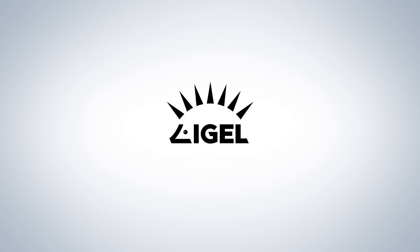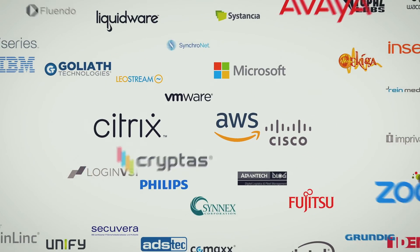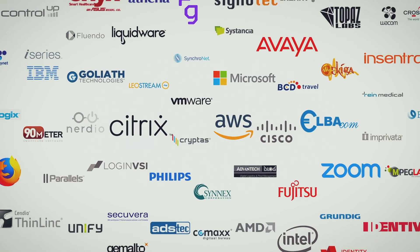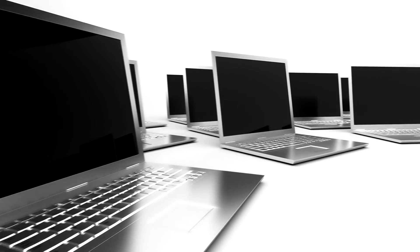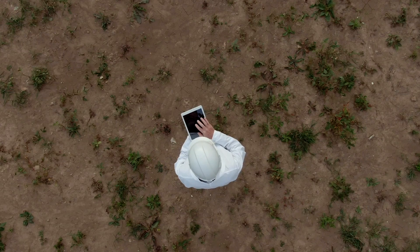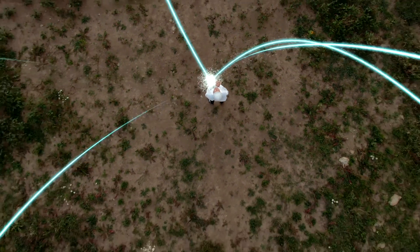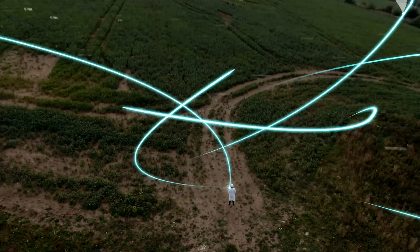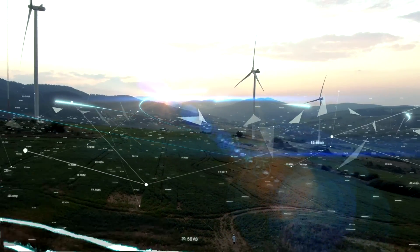It's what connects the endpoint to the cloud. Supported by more than 100 technological partners, it's become the next generation OS for cloud workspaces. Powered by Linux, IGEL OS is now transforming edge computing, ensuring your devices are cloud ready. As the sheer number of apps and data hosted in the cloud is exploding, the need for a true edge OS purpose-built for cloud computing has become abundantly clear.